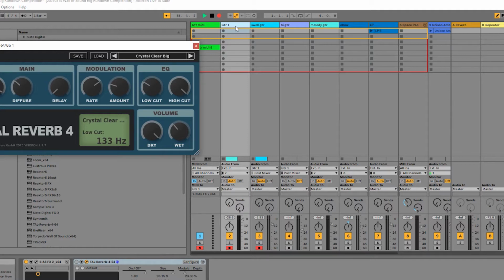Next up, there's my swell guitar. So basically what I'm going to record is a swell guitar pad, and so the swell guitar channel is receiving the output from the Guitar 1 channel, so from the Bias FX channel. I do it this way so I can record something on swell guitar, then I can quickly go to high guitar, and it's all fed from the same input source, which makes things really easy. This is just the basic.